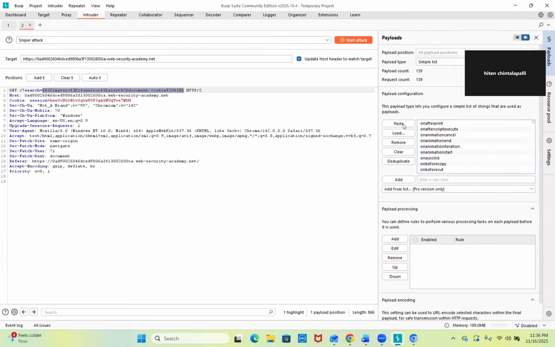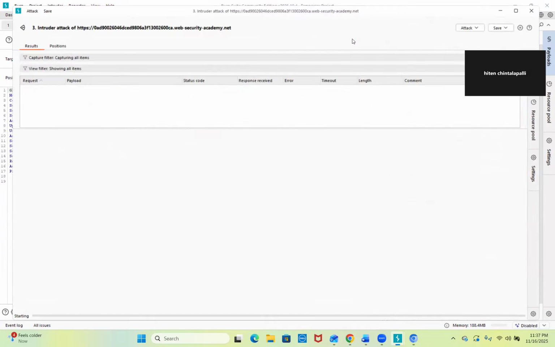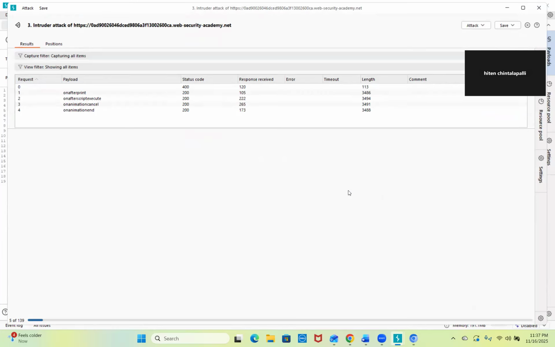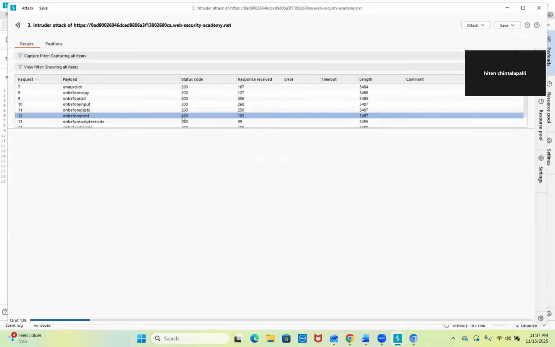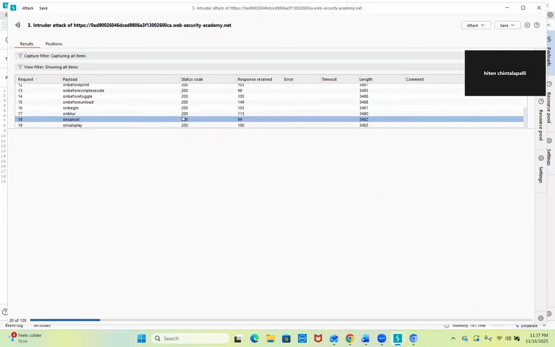Now I paste it. Then start attack. Okay. Now this will take a while. But most of these, as you can see, give you a 200 response, meaning it's okay.